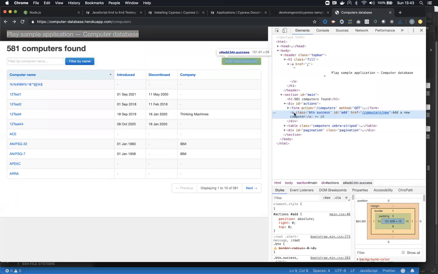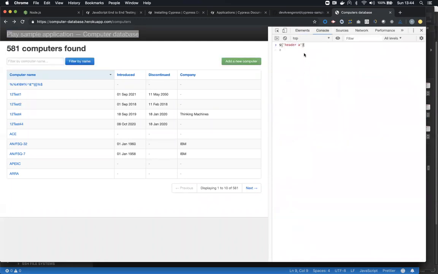It's a button tag with class success, but the class can change, or we can also refer to the ID, which is really unique if your developers follow it right. For this page I can say the ID was add, like this, and Chrome automatically identified that and showed you here.